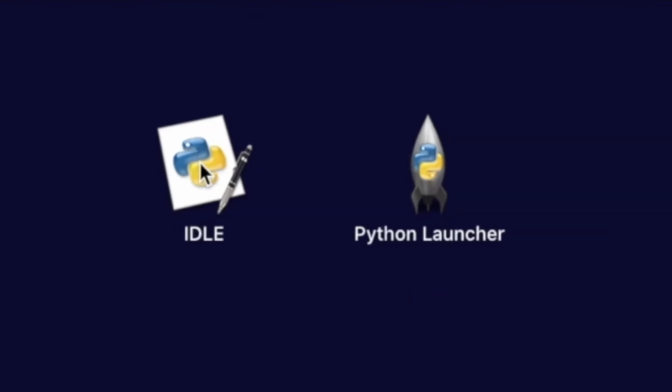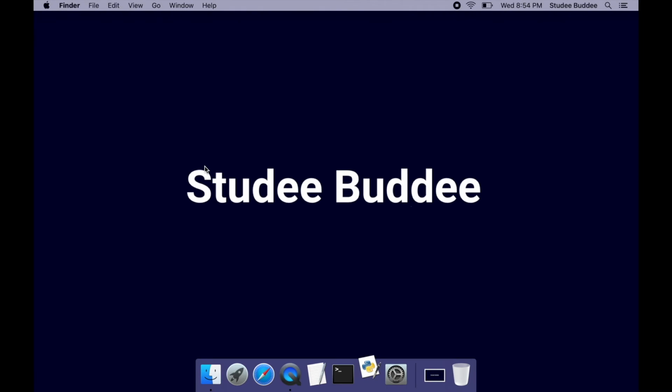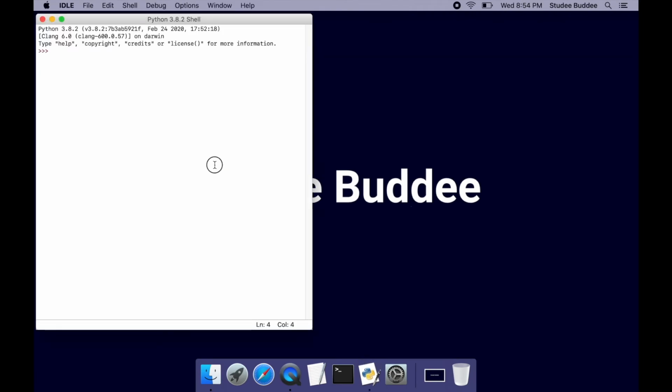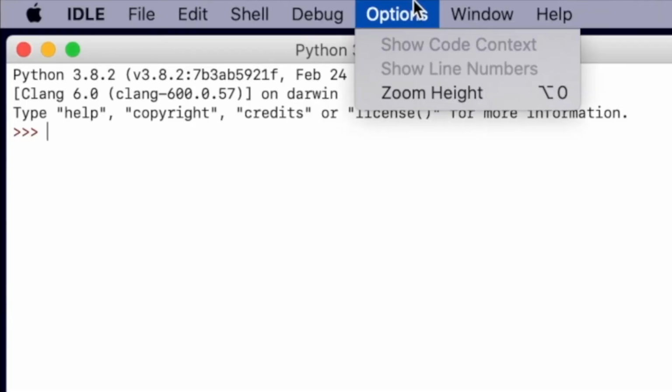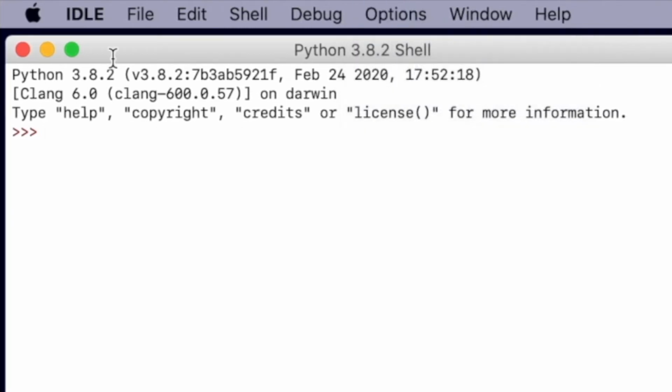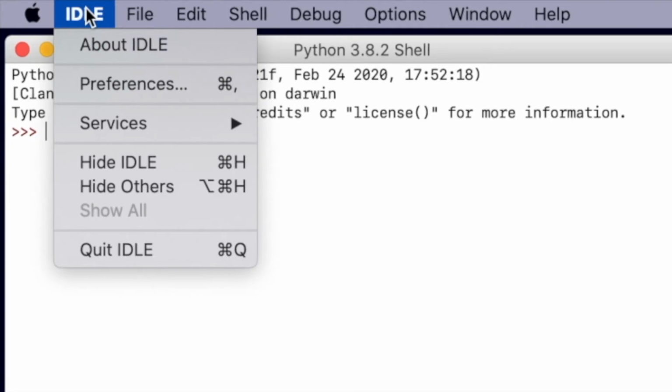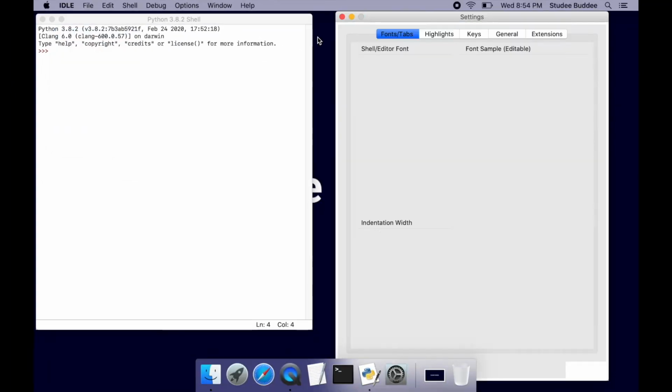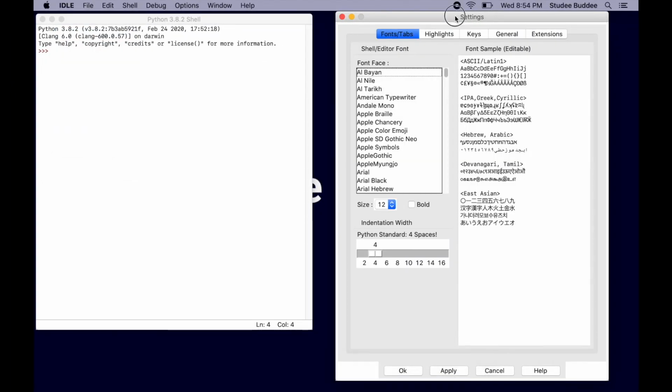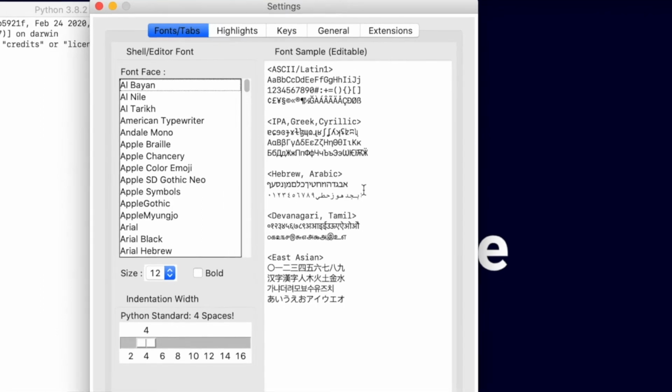So now let's go on to booting up the IDLE. And as you can see here, it's microscopic. Nobody likes that. So we're going to make the text bigger. On Windows, you're going to want to go into Options, and there should be an option called Configure IDLE. On Mac OS, you're going to want to go to the IDLE on top and click on Preferences. And regardless of your operating system, you should get a window like this.